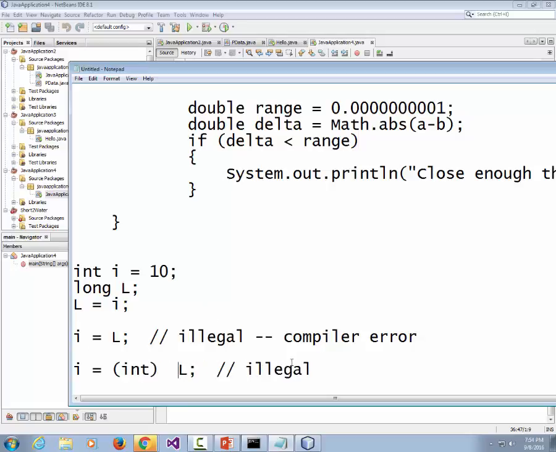You say, it's really okay to take this long and convert it to an int. And you do that if you're sure that the result is going to be valid. And it's okay to do that. But you're telling the compiler, I'm okay with the risk of data loss because I'm pretty sure, or I'm quite sure, that long is a number of 2 billion or less.